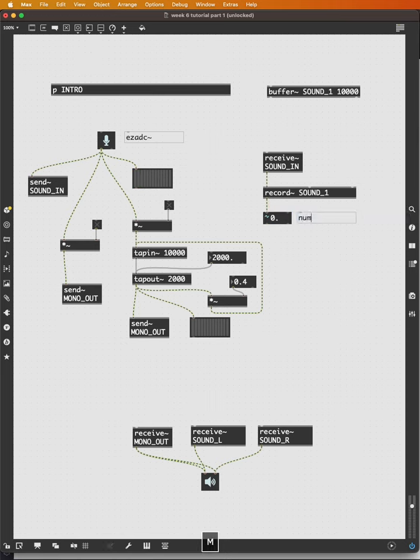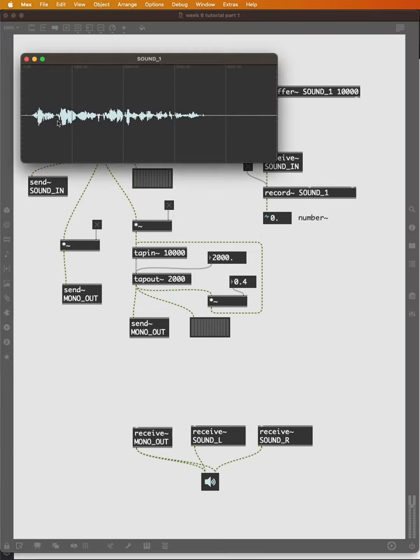This is number tilde. And to start recording, I send it a 1, and to stop recording, I send it a 0, and I can record up to 10 seconds. So I'm recording, and this is the percentage of the buffer that's been filled. And if I look inside the buffer, I see that's the recording I just made.